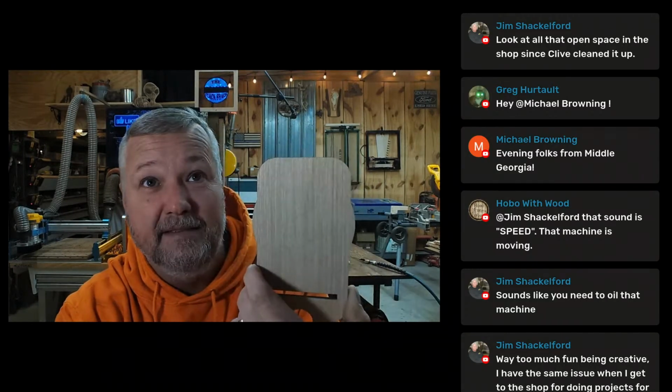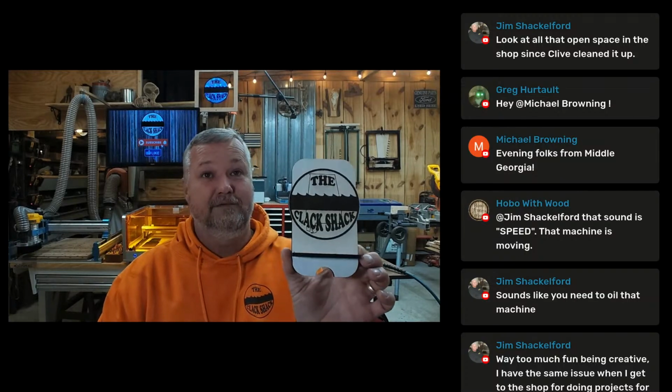It looks pretty good. And the shape, see, I kind of superimposed that shape, just to break it up and make it look a little different, instead of it just looking like an ice cream sandwich. So now the cool thing is I can pull this little piece out of this one because it's the same part, and I can stick it in this one. And so now my Clack Shack phone holder, I can interchange these pieces. So technically, guys, you could have Christmas phone holder, New Year's phone holder, Easter phone holder, Memorial Day, whatever. And all you really got to do is cut the front piece.